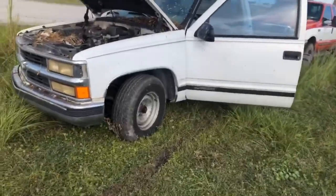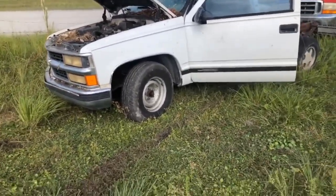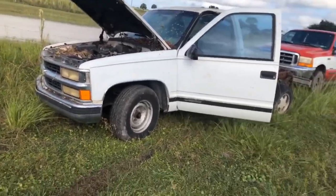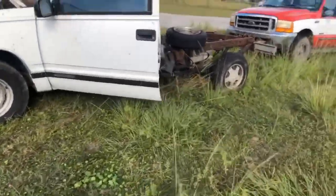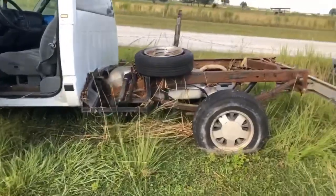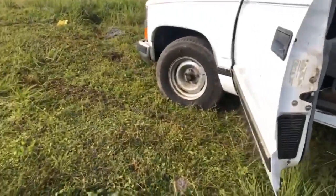I'm so excited. My ultimate goal with the truck is to make it to a Cletus 2020, maybe, probably not, 2021 event, and run the truck, you know, just follow a passion. You know, I love cars. I love everything about them. I was raised around them, so I just want to do it.